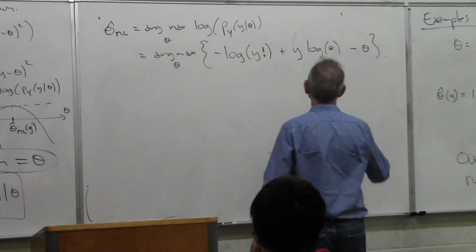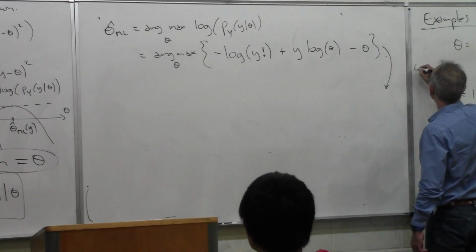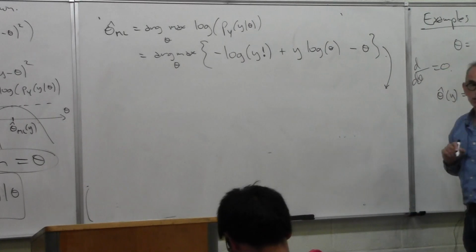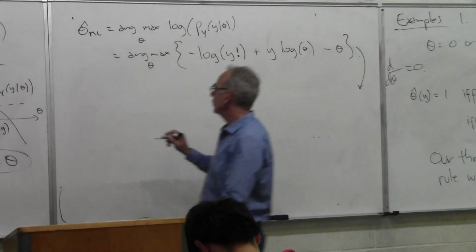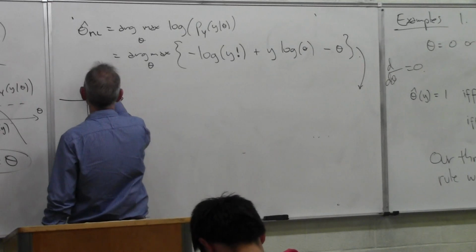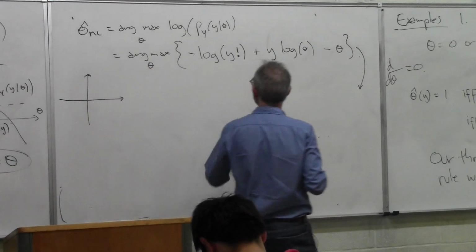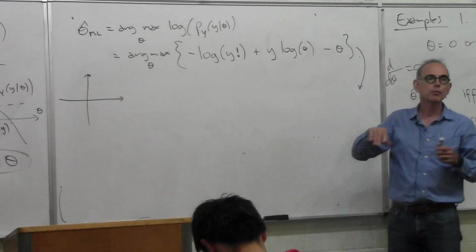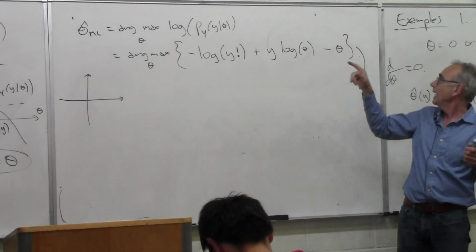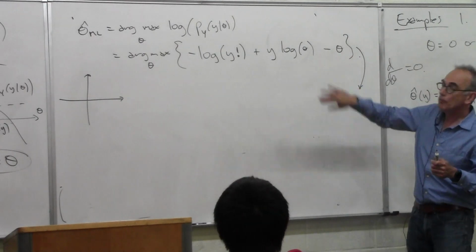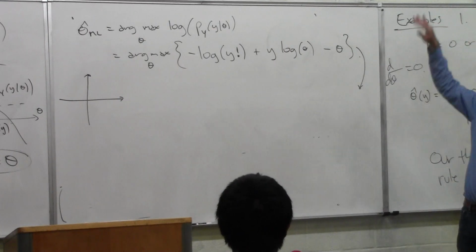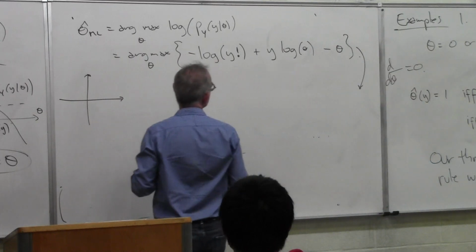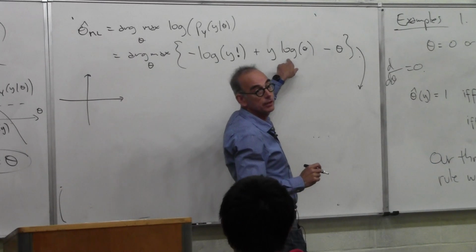The same thing, I'm going to take the derivative with respect to theta and set it equal to 0. Because this, again, is a really nice concave function. I mean, take a look at it. This is a constant, it doesn't depend on theta, so you don't have to worry about it. The logarithm is a concave function, and I'm subtracting off a linear term. So the logarithm on its own would just be going off like that, right? But then I've got this linear term which crushes it downwards. So if you actually plotted this, when theta goes to 0, this goes to minus infinity.